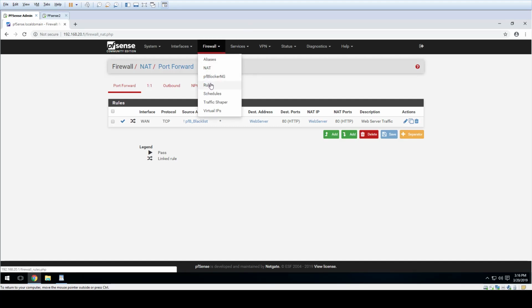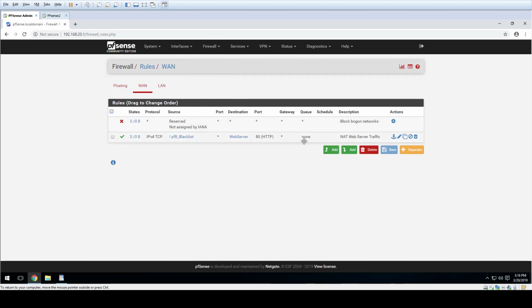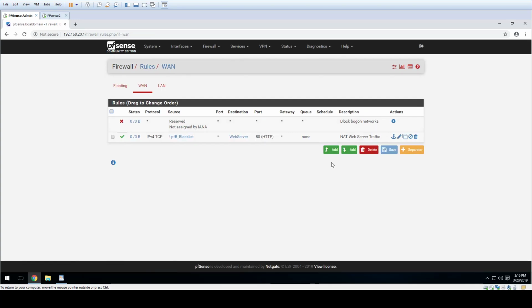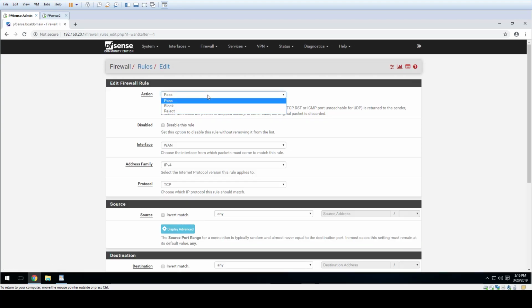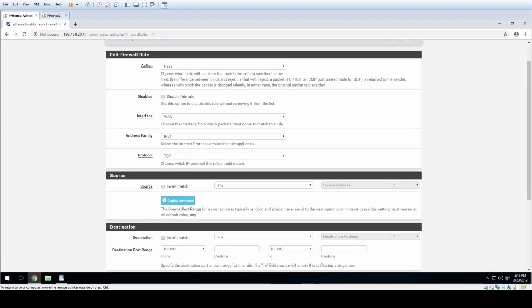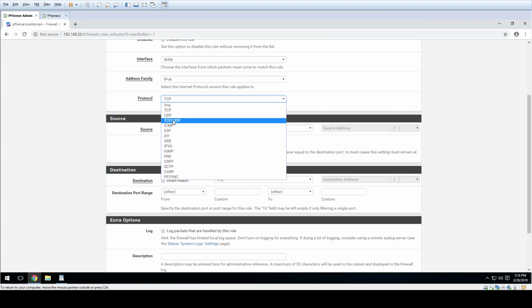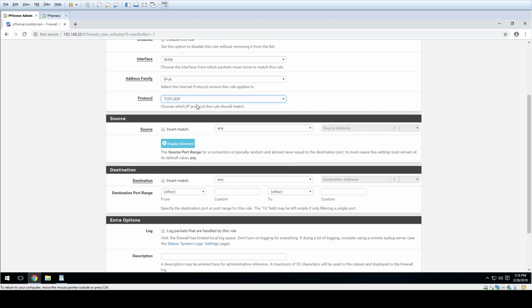What you can do is go to your rules, go to add, and make sure you click at the top of the list, this button. Keep it at pass, keep it at IPv4, specify a protocol. I would say TCP/UDP, just because that's going to be 99% of your traffic.